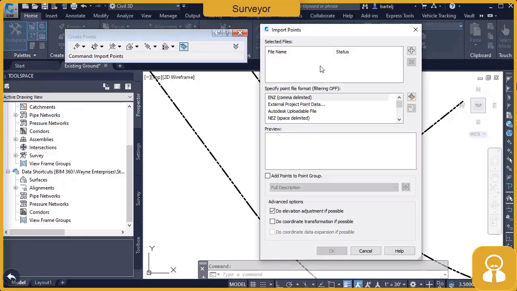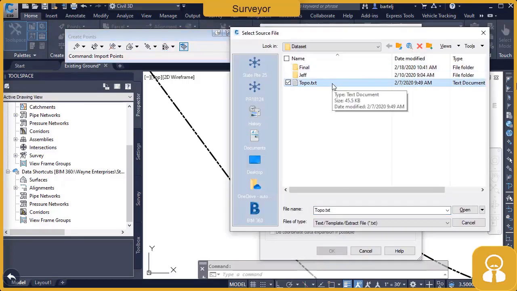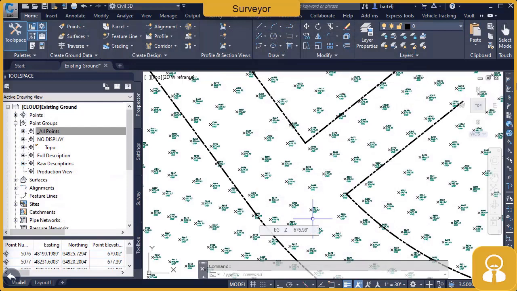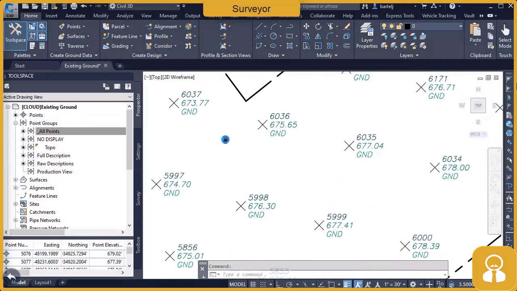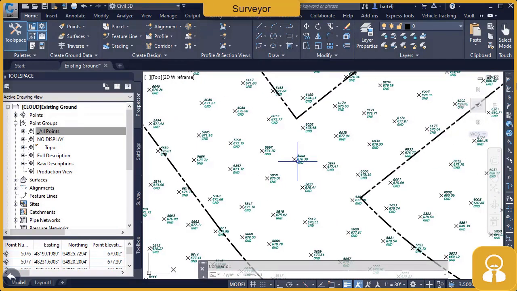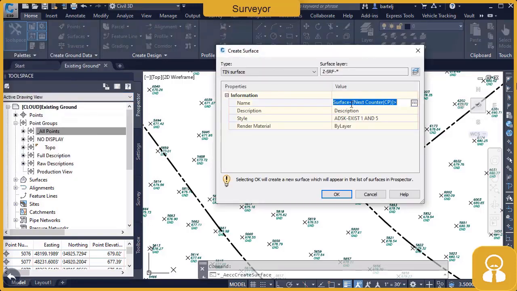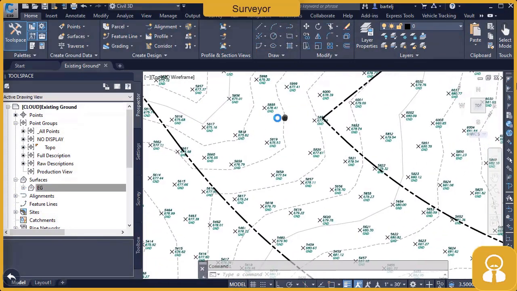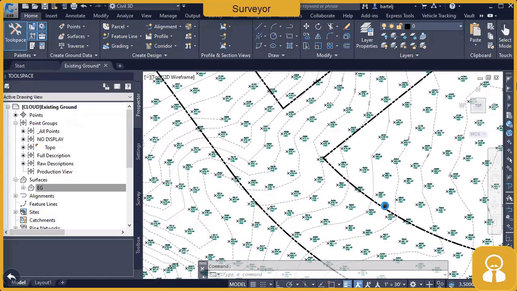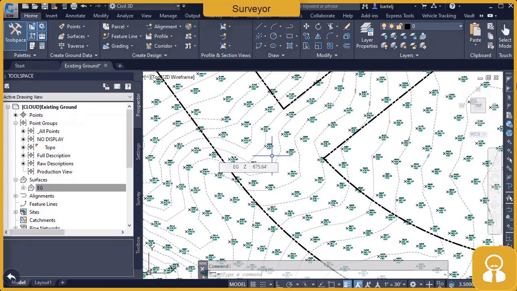So as a surveyor, let's go ahead and start building a surface. In this case, we'll build it from points. We'll bring the points in. We can see those points represent the ground. That information looks good. Let's go ahead and create our surface. We'll give the surface a name, associate a style with it. We've got our surface, and we're at a point now where we're ready to share.